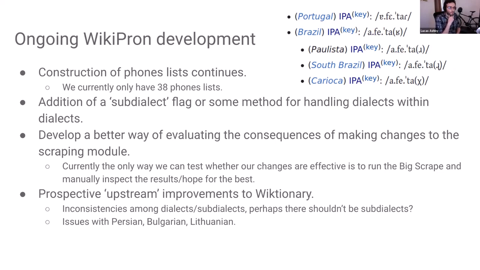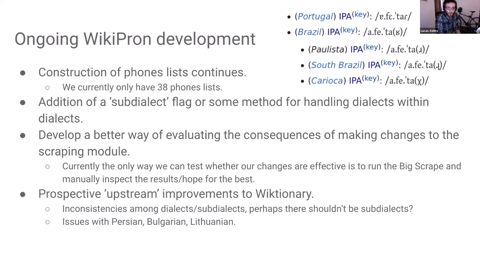One of the problems of working with this much data is it's very hard to tell when things are broken. We need to develop a better way of evaluating the consequences of making changes to the scraping module. There are a few problems we're facing now that could be solved by modifying the default behavior of the scraper, but that's a risky thing to do — the default behavior has worked for us for the last two years. It would be great if we had some way of inspecting the consequences of changes before running the big scrape.